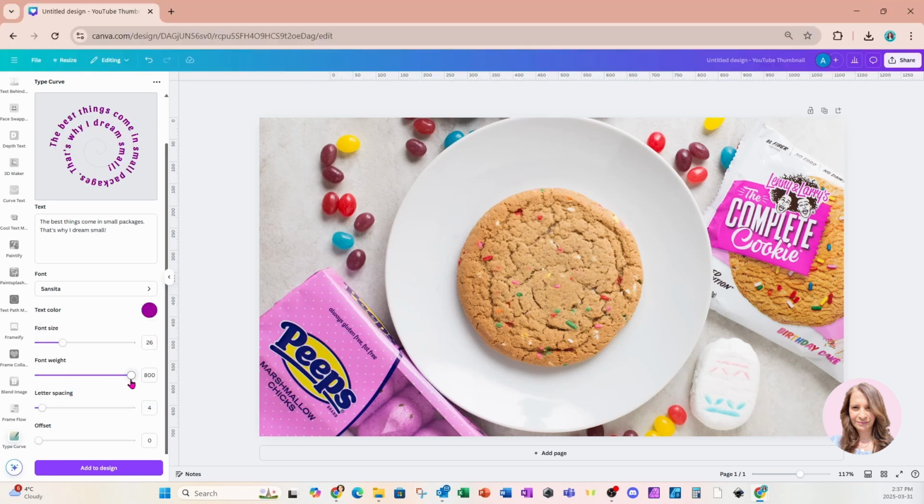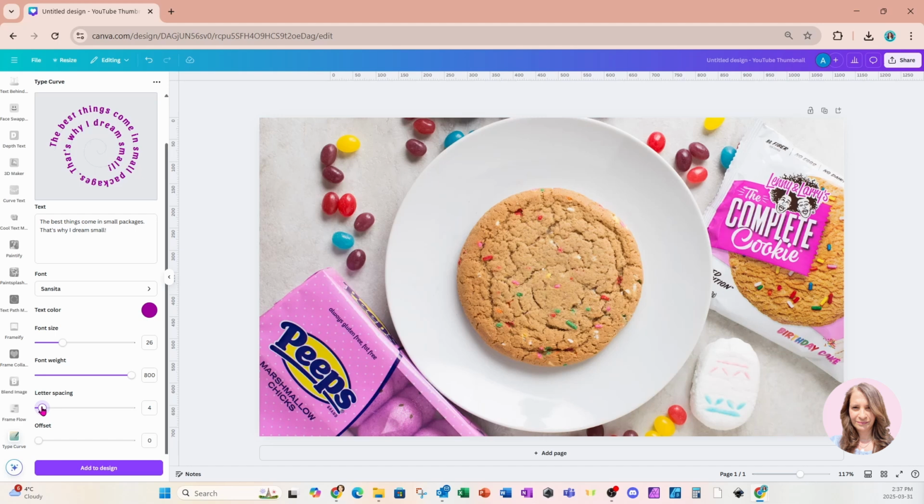Now for the font weight, we can see that if we toggle it downward, it becomes thinner, and if we toggle it upward, it's much, much thicker and more pronounced. Underneath font weight is the letter spacing, and as we move it to the right, our phrase gets chopped off at the end, so we lose our phrase. But if your phrase is smaller, that might work for you to help you spread out your phrase. I'm going to bring that back down just so that I can get all of my phrase in there nicely.